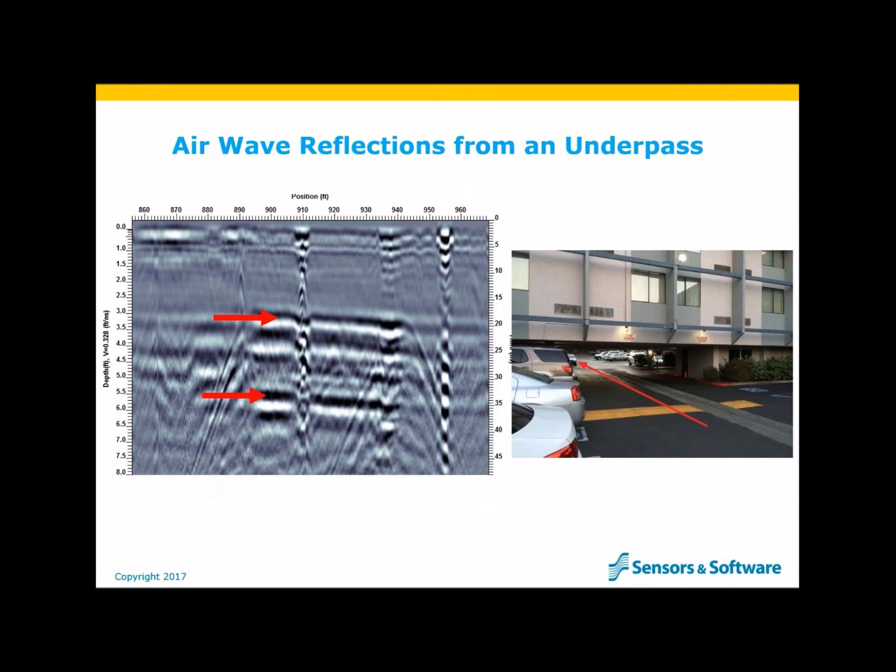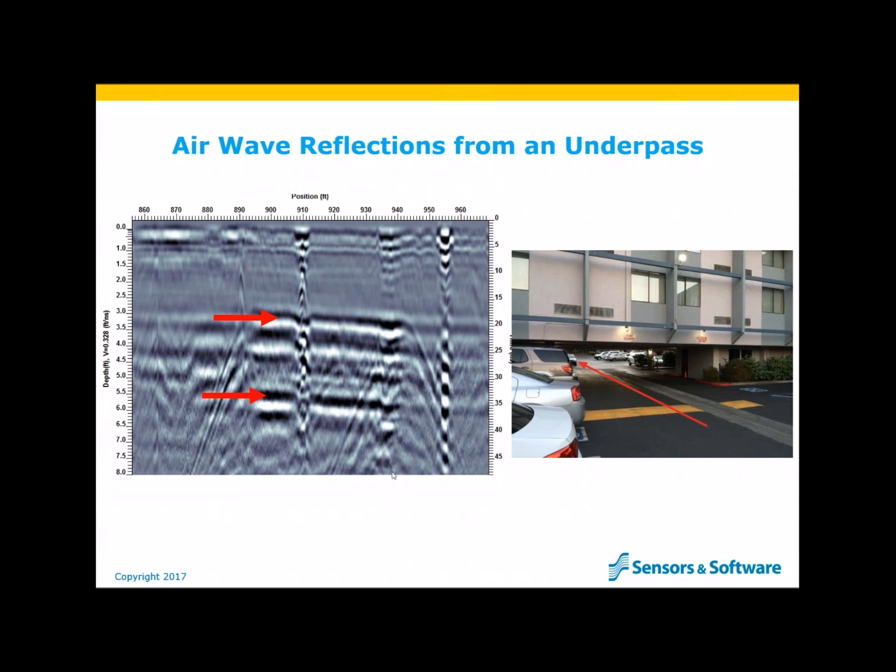It also looks like the energy bounced twice because there's a second response that mimics the first response at twice the depth. Again, this would be called a multiple. I have seen many people interpret airwaves as objects or boundaries in the ground. With a little homework on your part, it is not a mistake you should make.